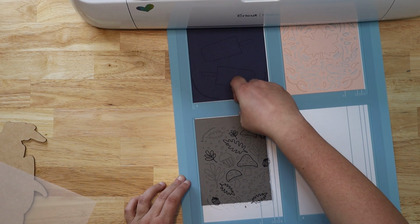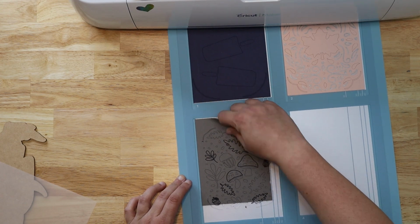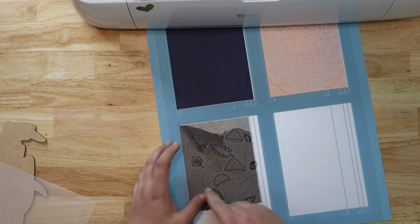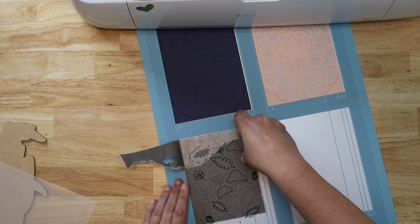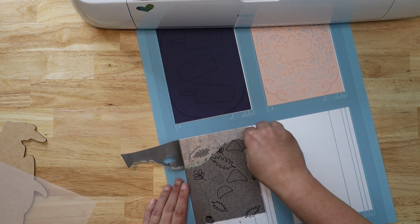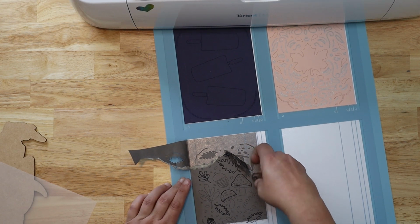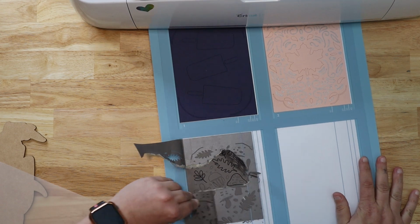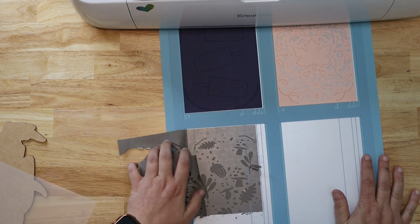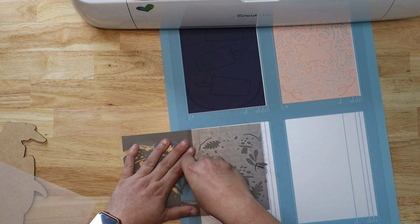So let me go ahead and take this one off, because this one I don't care if it rips and stuff. I just want this off of my mat because look at that, it's the wrong size, and I have to say this mat is incredibly sticky. So I'm just going to pull this off, and because it cut weird, getting it off the mat is hard because it's got spots that cut along the edge. But this one's awful. I'm very sad that this one didn't work. And I picked the right size, so it was definitely Cricut.